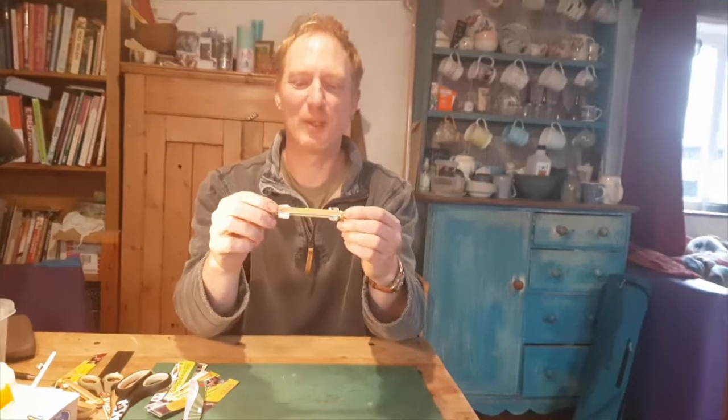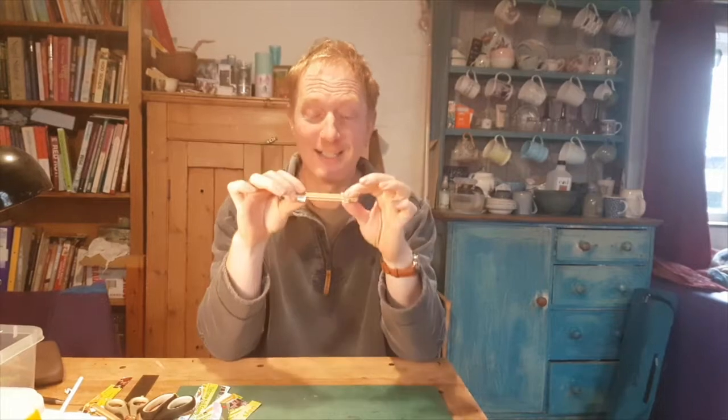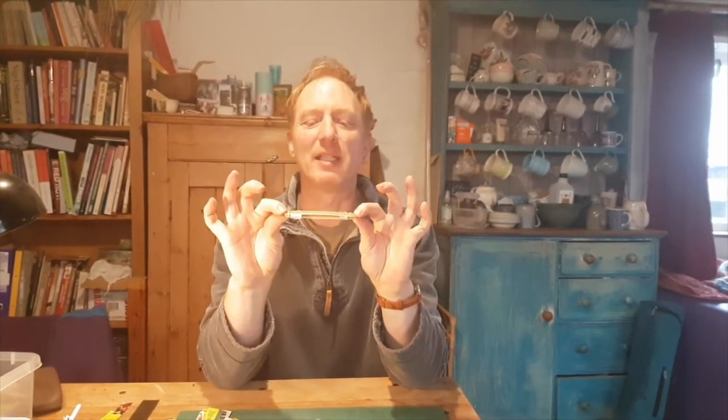So you've made your lollipop stick kazoo. And now, it's the art of playing it. It's pretty tricksy. You've got to put it in your mouth and blow. And if you just slightly squeeze it, it makes a different note. And if you're really skilled and if you squeeze it outside the paper, it makes it go wider. It makes a lower note.